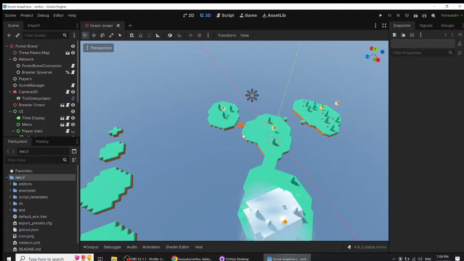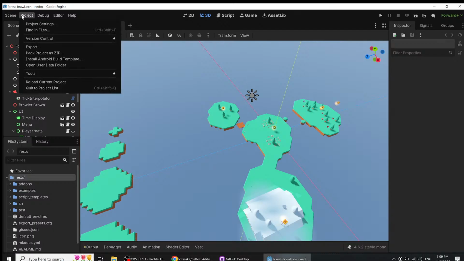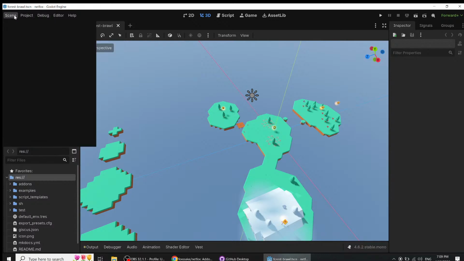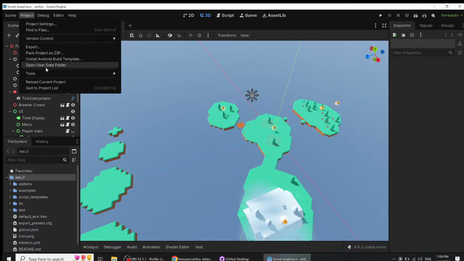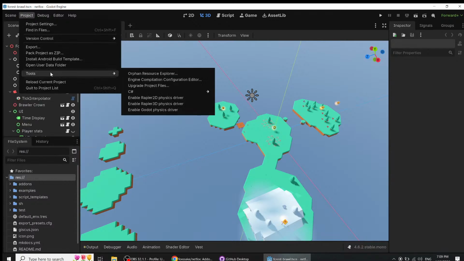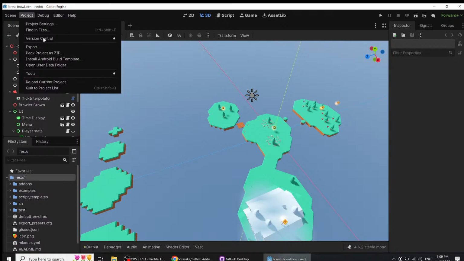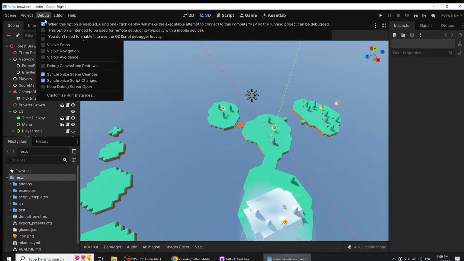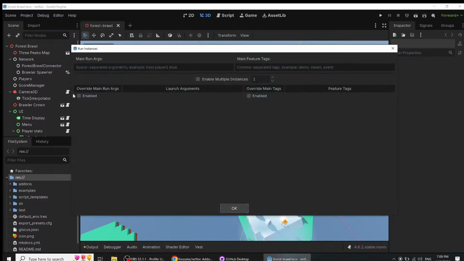Okay. And when you want to spin up a couple of editors here, there is how to do it in the tools, I believe it was. On instances, two.